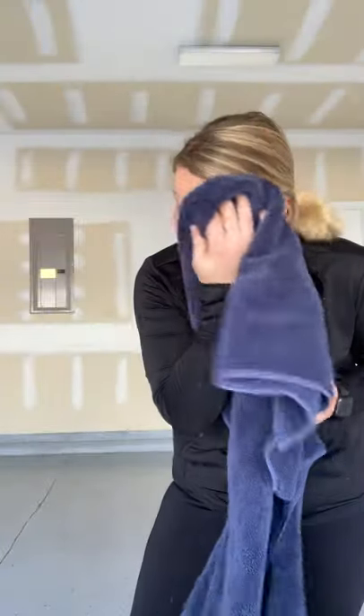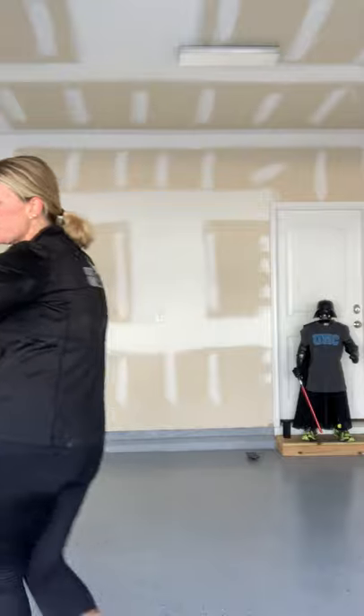Let's do another round of Tabata with our towel — you can even use it to wipe the sweat off your face! Next round, two more exercises. Towel goes up overhead, you're going to lunge it forward and bring that towel to the outside of the forward knee, then up. Other side — lunge forward, towel to the outside, up. That's exercise number one.